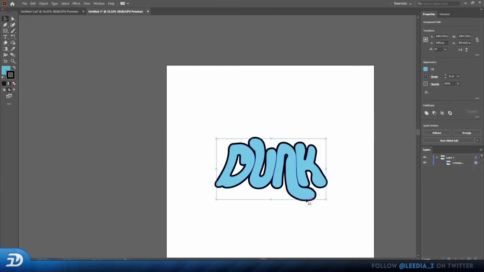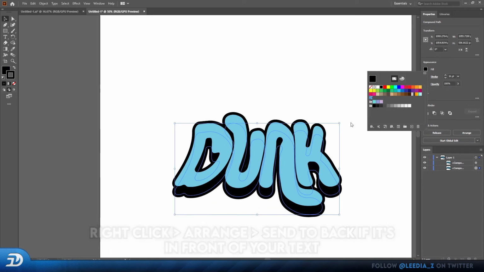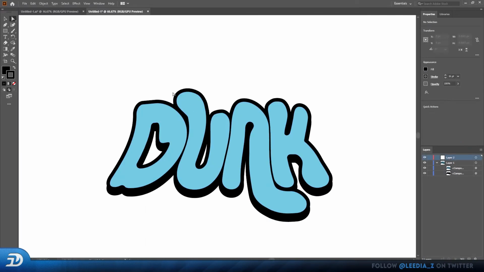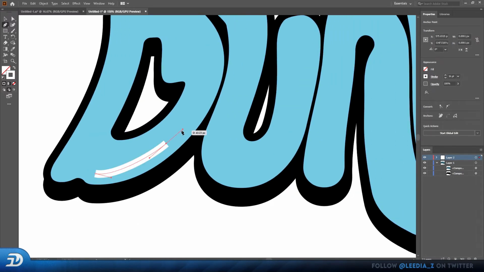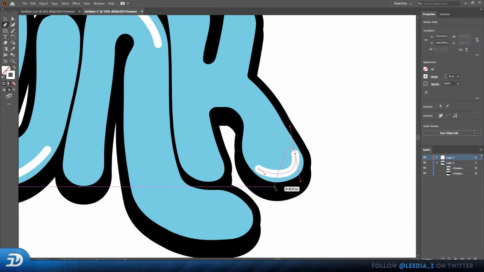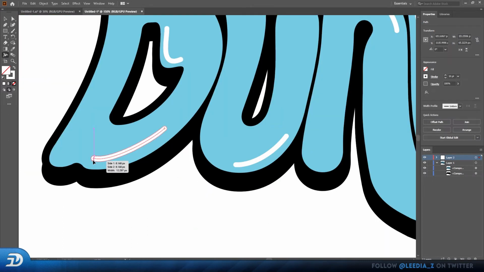Once you're done, select all of your objects, press Alt and Shift to duplicate your object and move it below your text. Change the fill and stroke color to black to create a simple 3D or drop shadow effect. Now I select my pen tool, change the fill color to none and the stroke to white. And with this, I'll just create some curves along the edges of the letters to give it a more bubble letter look. Also, try to make sure they're all similar in distance from the edge. I then select my width tool and make the ends sharper by clicking and dragging.